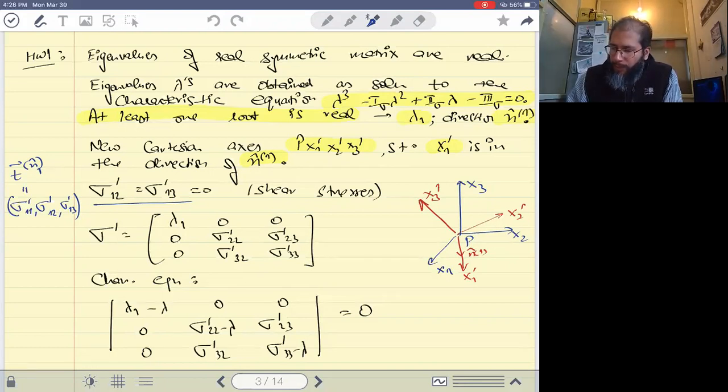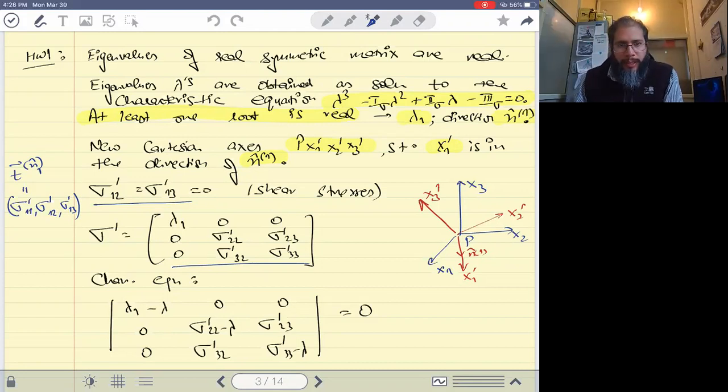Okay, so I can write my sigma prime in this red coordinate system as this. So we can see that in the one direction we only have a normal, and since sigma prime is symmetric, that we have just seen, both the column and row terms other than lambda 1 are all zeros. Okay, and then sigma prime 2 2, sigma prime 2 3, sigma prime 3 2 and sigma prime 3 3 are as expected.